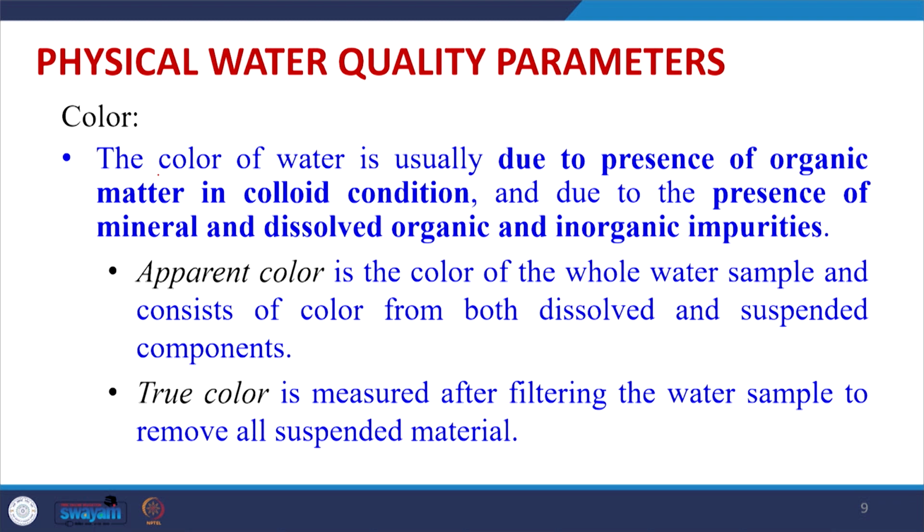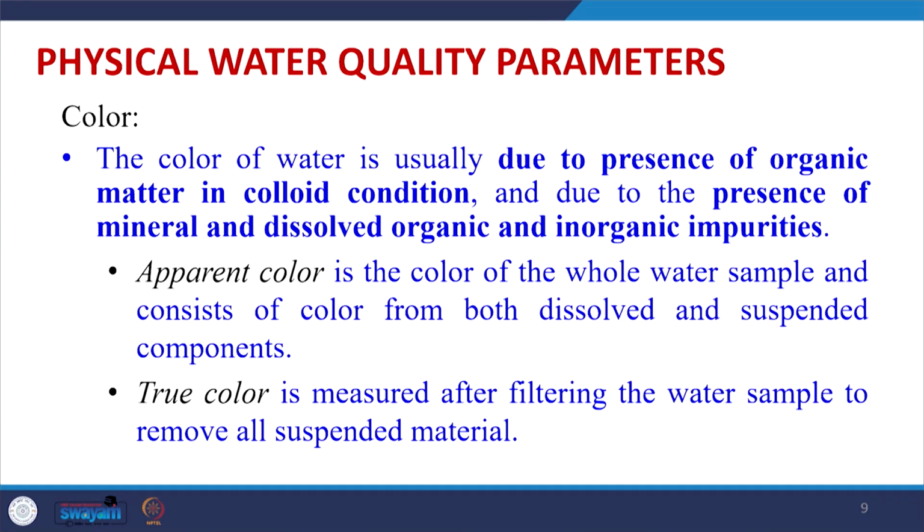Now, the color of water is usually due to the presence of organic matter in the colloidal condition. So various types of organic matter get dissolved in the water and they impart color. The presence of minerals, dissolved organic and inorganic impurities also imparts color to any water. Now, the color is further classified as apparent color or true color.